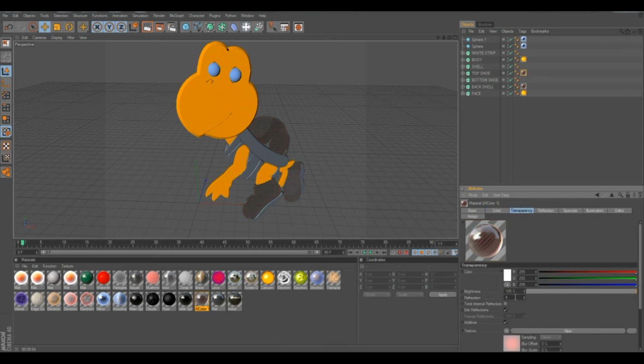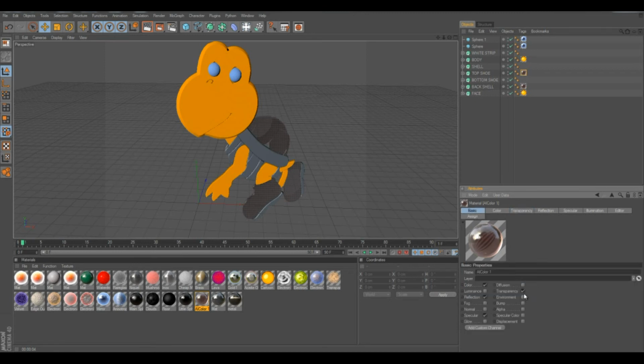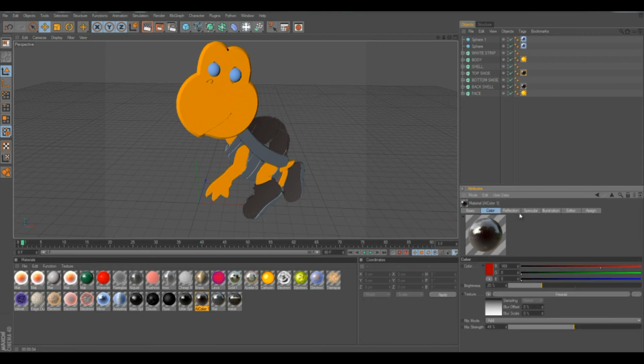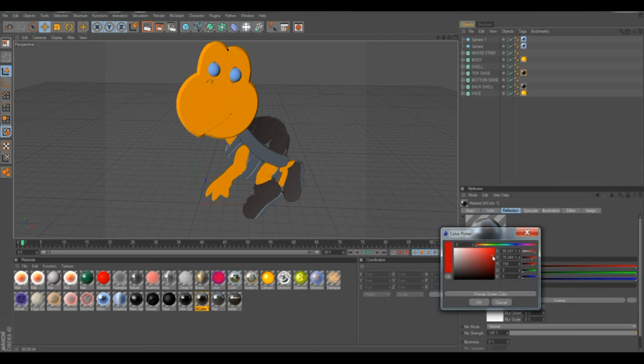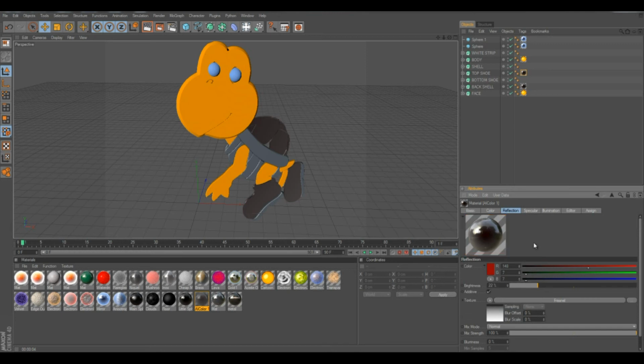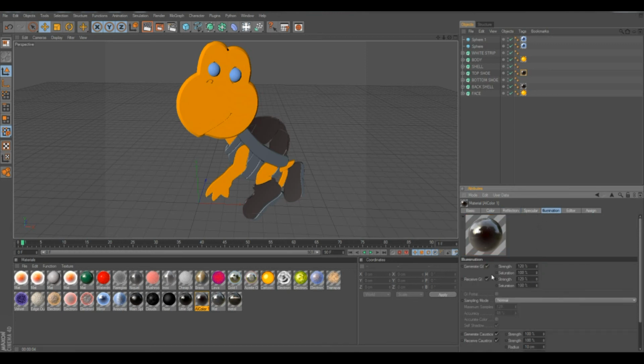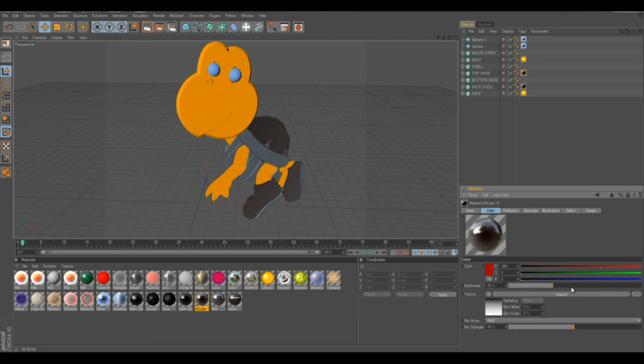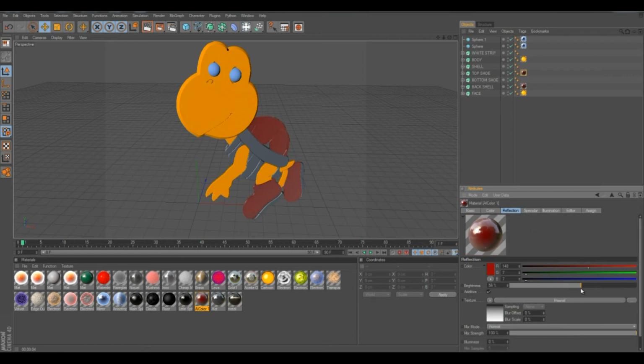We want to take the transparency, and we'll just go to basic. We do transparency off. Color reflection is going to be kind of like this, and we want this color to be the same, and the color can be real bright. So we get that nice, bright, red looking color. And we could do that one as well.